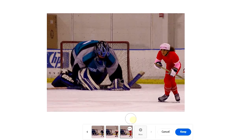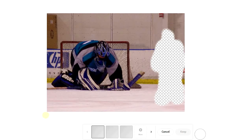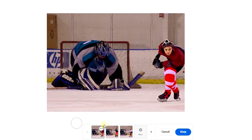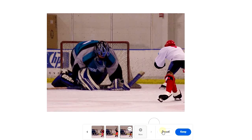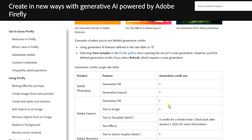But it doesn't mean that you can't use generative fill if you've used up all your credits. What it apparently means is that even if you've used up all 100 credits in the month within your first hour, you can still use it, but it might take a little longer to generate because you're not prioritized. So it just might mean that you have to wait a little bit longer to get your generated images.